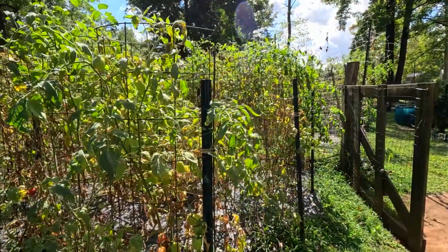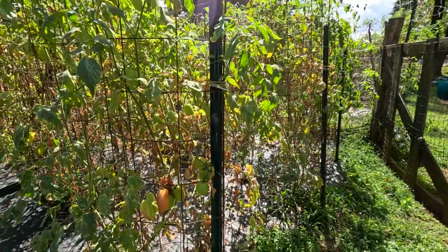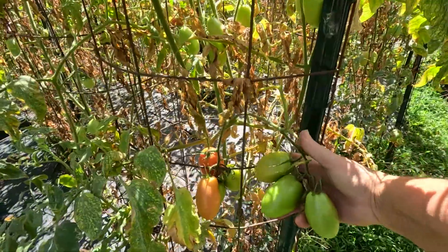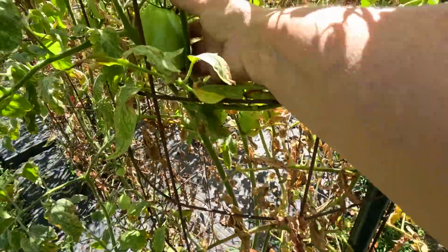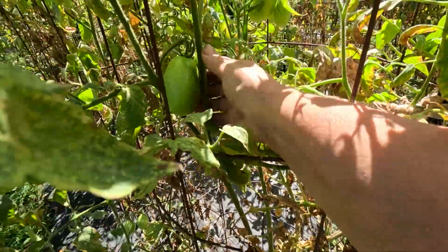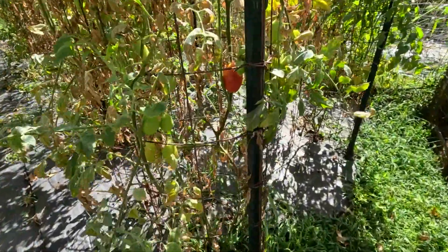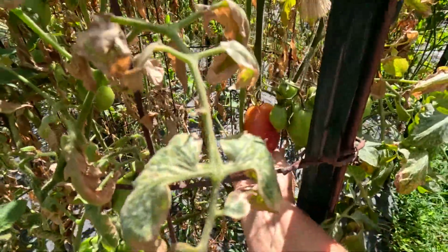So I'll start outside the main garden. Here we have our plum tomatoes, and I have picked a lot already. And we have a lot of clusters still on here. Still early, it's only September 2nd. So we have plenty of time to have them turning red. I got some red ones here.